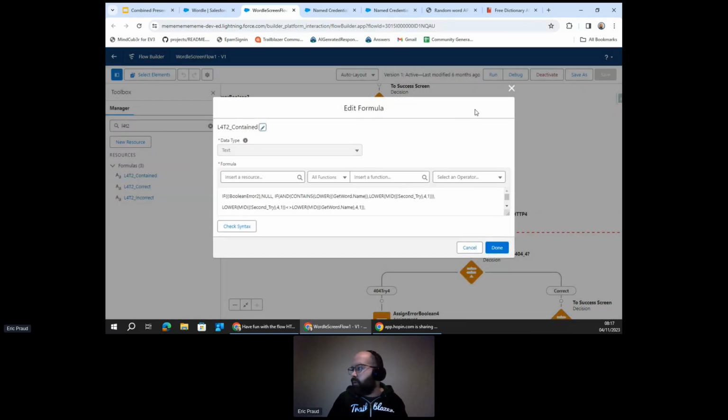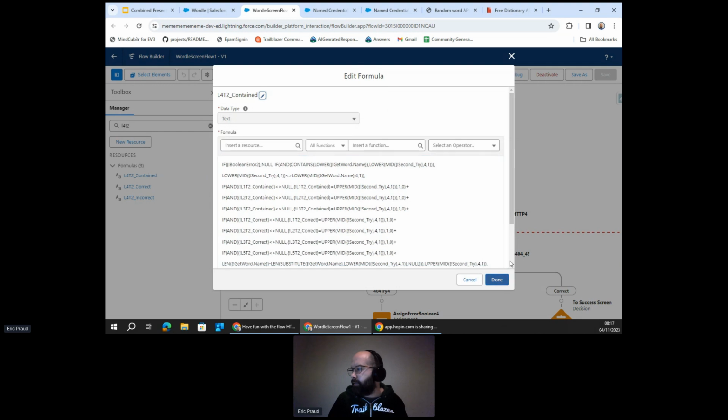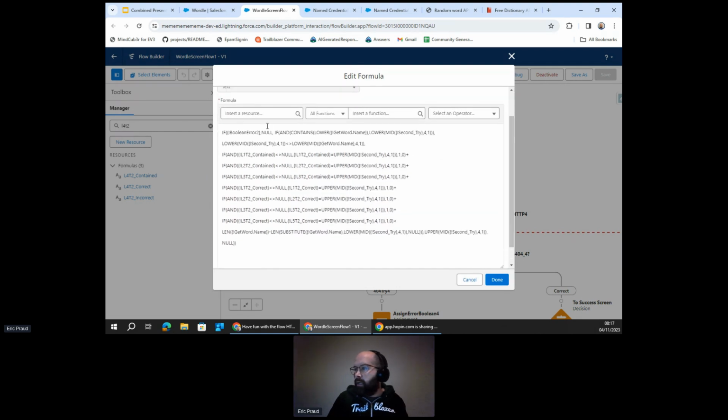And now the contained one, which is a lot harder. Again, it needs to be in the dictionary. I make sure that the letter is contained in the word, but that it's not in the right place. Then this part of the formula, if you remember my example with épée, where there were the same letter, the letter E, one was amber, one was black, and the other one was green. That's what I use here.